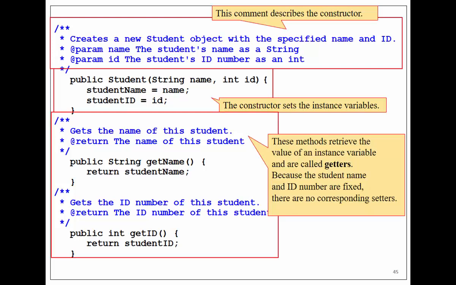Now we have a get method that returns the attribute, and if we have more get methods, we call them getter methods. With getter methods, we return the values of the attributes. The get method always starts with get followed by the name of the attribute: getName, getID. That will help the user to work with the methods.